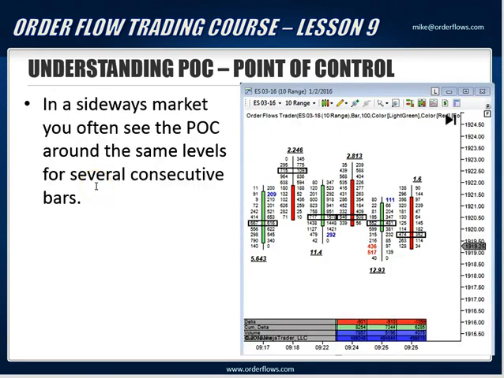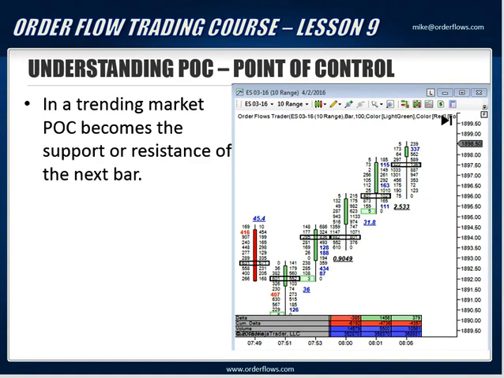Now, in a sideways market, you often see point of control around the same levels for several consecutive bars. It doesn't necessarily have to be one particular level. Here you have two at the same level, and then you have two just right below it. To me, it's often a sign, when you throw it in with bars that are opposing, in the sense of you've got green, then red, then green, then red, then green, then red, and you're getting points of control lining up. It's just telling me the market's going sideways. It's a very visual and quick thing to see.